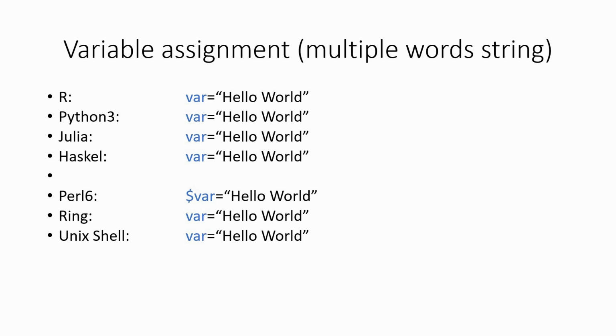Now one thing I forgot to tell you is that in Perl 6, you must declare the variable before using it. For declaring the variable name, you will have to use my command. So you have to type my $var, that is the variable name including the dollar symbol. If you do not declare your variable in Perl 6, it will give you an error when storing a value inside that variable.